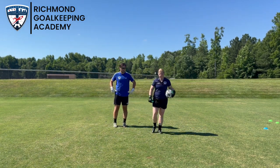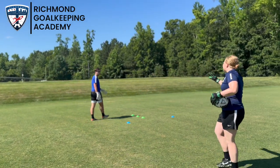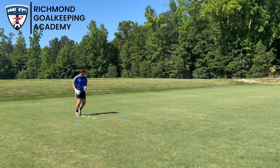Okay? So, coach, what I'm going to do, I'm going to have you step over here. I'm going to bounce the ball. I want you to win the ball before the second bounce. Okay? This is going to be a basket. You're going to collect it and bring it into your chest. Okay? Go. Set.